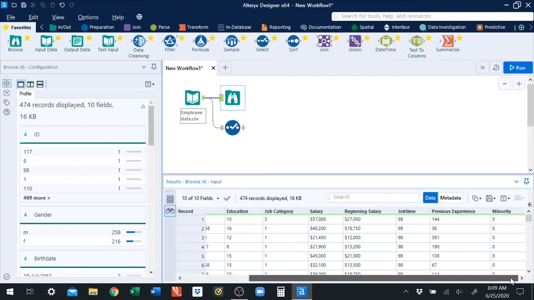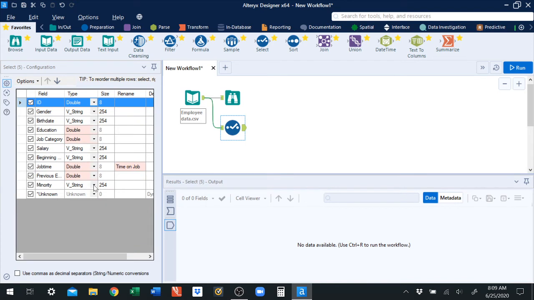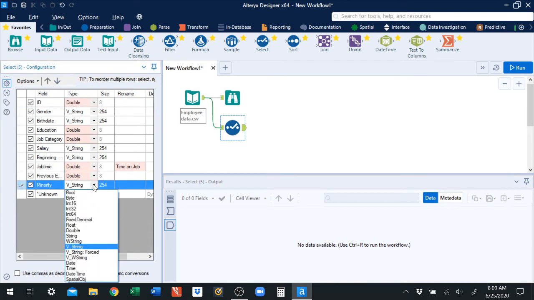And then finally, minority. 0 means that the person is not a minority, and 1 means the person does belong to a minority ethnic group or racial group. And so let's change that variable. It's a 0, 1 variable. 0, 1 variables, we could change them to Boolean because that's what Boolean variables are. If 0, false; 1, true. But let's just change to double. All numeric variables, just get in the habit of changing them to a double data type, and you probably won't run into any problems. So let's apply this.